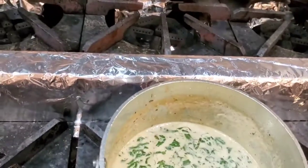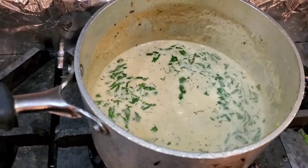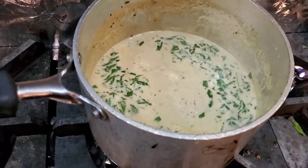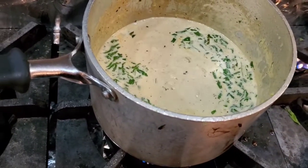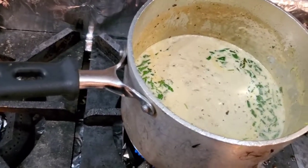And then, at this point, give the sauce a taste. Adjust the heat if you want. Add more adobo. If you find your sauce is too spicy, add a little bit more cream. It should back that out. And then turn it off and you guys are ready to serve.